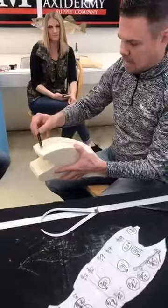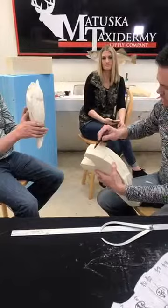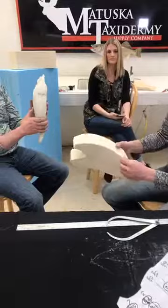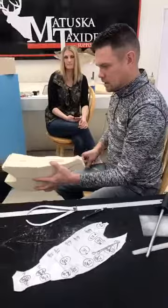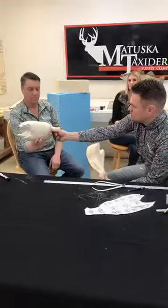Now you can see the throat latch here. I'm going to transfer that little shape very narrow here, and then we start gaining width. So we come out this way. Okay, so now I'll start taking corners down. Typically, the fish stays fairly flat through the caudal portion. There's a significant change of shape from the soft dorsal to the flat of the caudal.